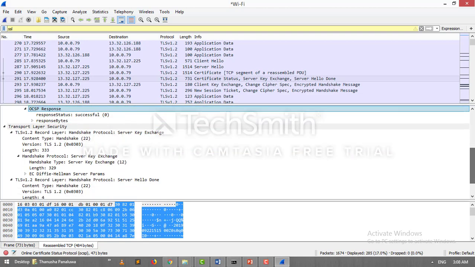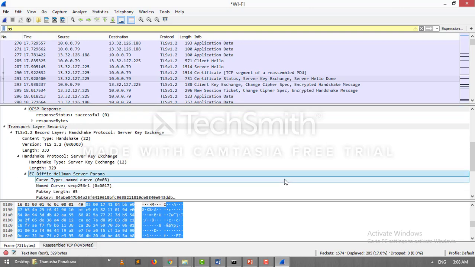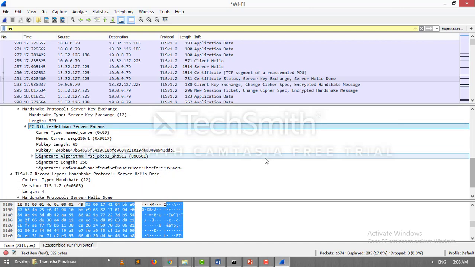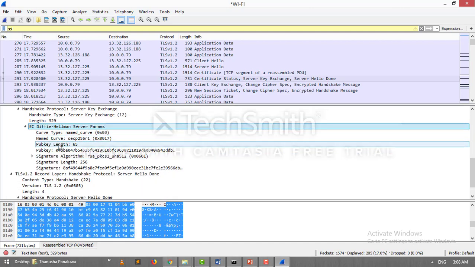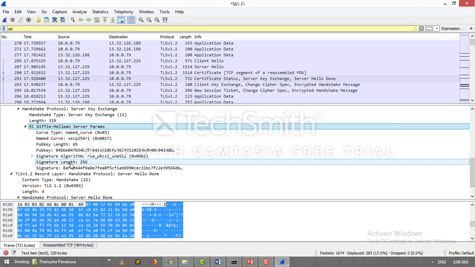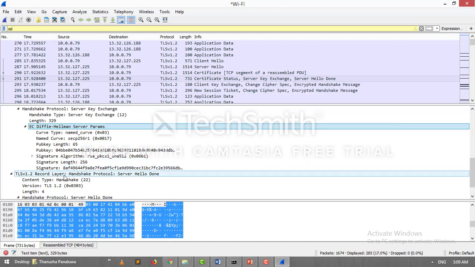Then Transport Layer Security, handshake protocol server key exchange, content type handshake, version TLS 1.2, handshake type server key exchange, length 329. This is the Diffie-Hellman server parameter, under it the curve type and named curve, public key length 65. This is the public key, and the signature algorithm, signature length 256. This is the signature.